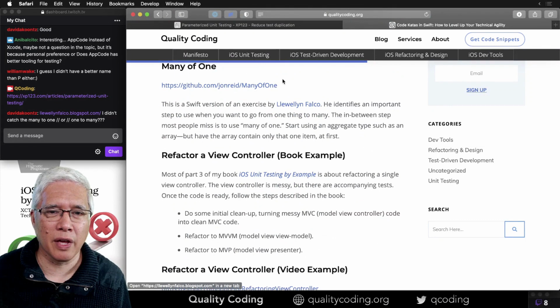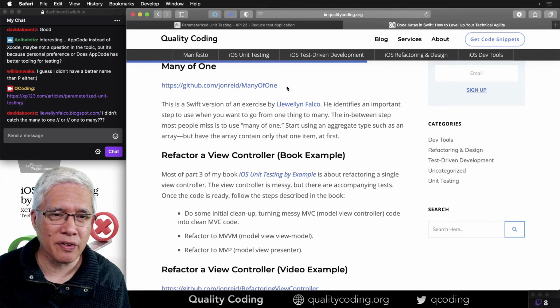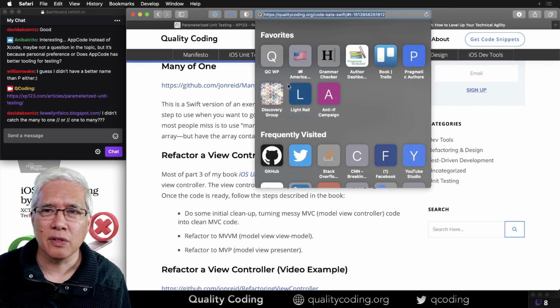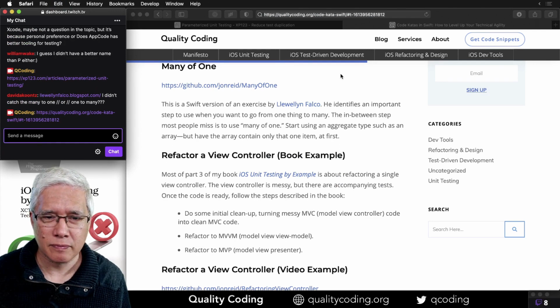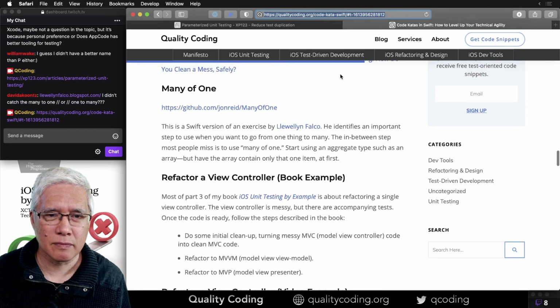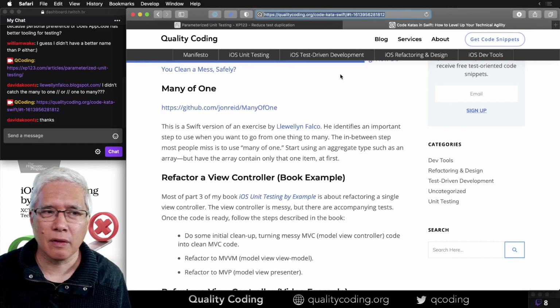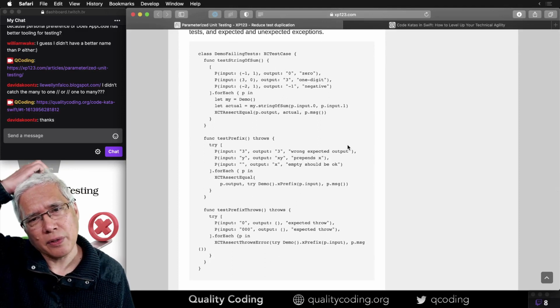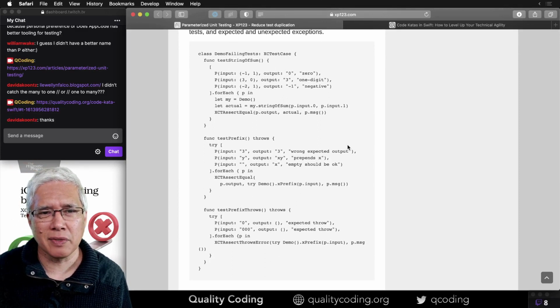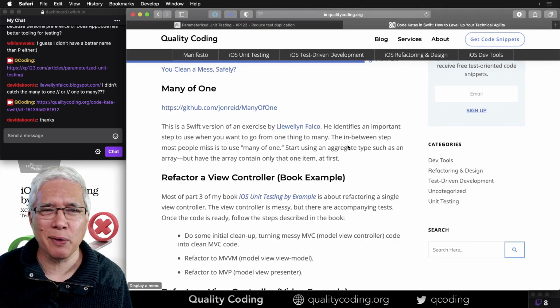And this goes to a repo that I have for Swift exercise, and then a link to Llewellyn's stuff. So I'll put that also in the chat. You're welcome. All right, so let's try to use Bill's stuff and see how far we get. And if we get in trouble, we can ask him for help.